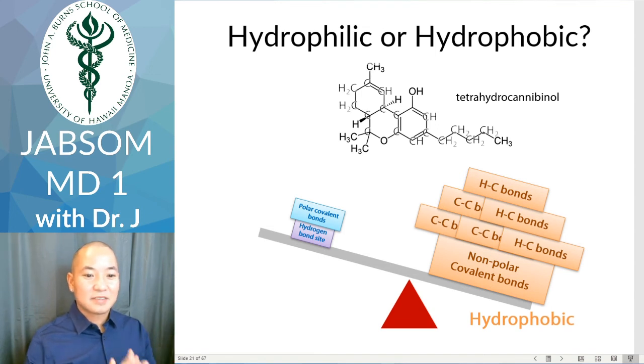Since it's hydrophobic, it's actually able to pass through the lipophilic blood-brain barrier. So the blood-brain barrier is a barrier that's between the vasculature and the neural tissue of your brain. The thing about the blood-brain barrier is that it has many cells between the blood vessels and your actual brain tissue. So things like endothelial cells, pericytes, and especially astrocytes are important in forming the blood-brain barrier.